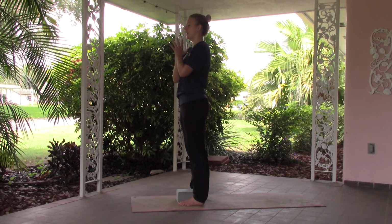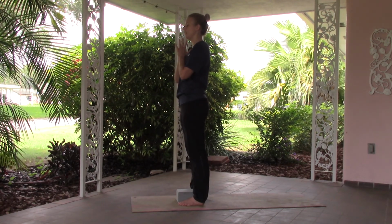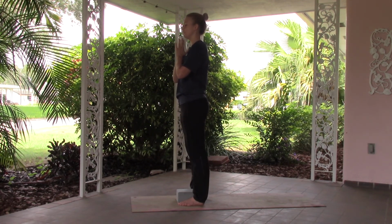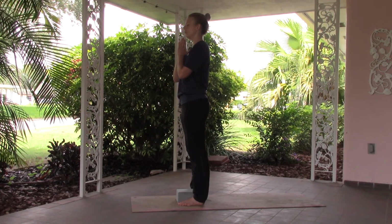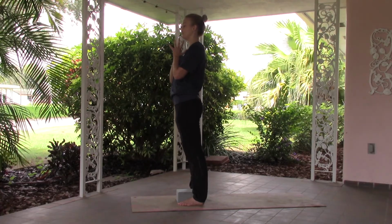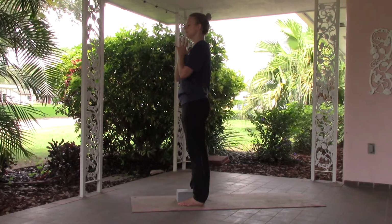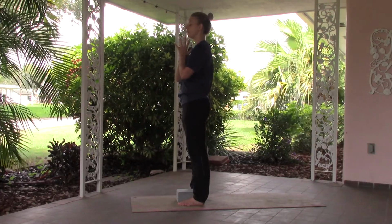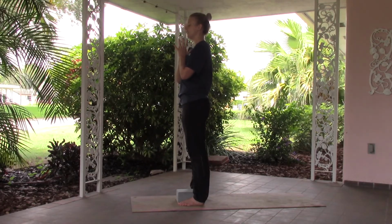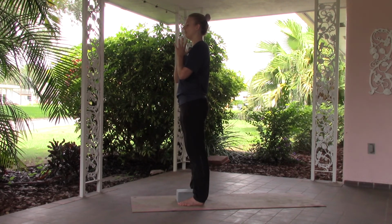Bring hands together at heart center. Thumbs rest on your sternum, your chest. Press right wrist into left and left into right. Feel your shoulder blades falling away from your ears, and repress the insides of your feet into your block. Option to stay here in this connection, in this flow of subtle body energy, or add arms.